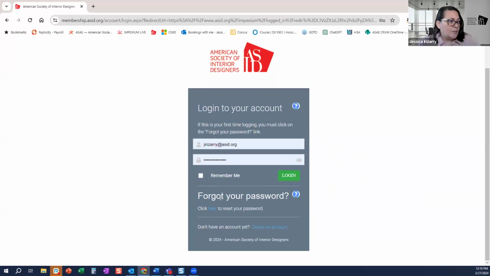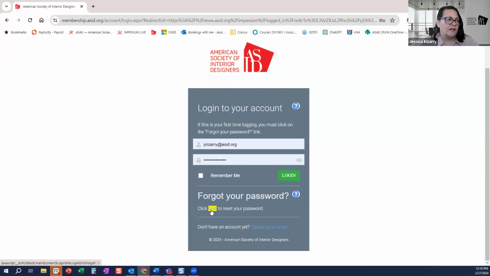If you forgot your password, hover your cursor over, click here. Here will illuminate, indicating you can click on it and enter in the email address associated with your membership profile. That will trigger a temporary password where you can then go and reset, as is standard for most online interfaces that require a login.